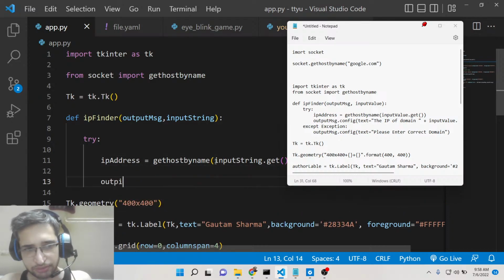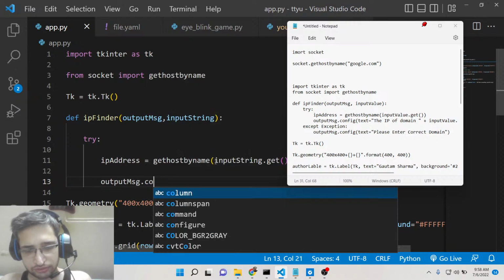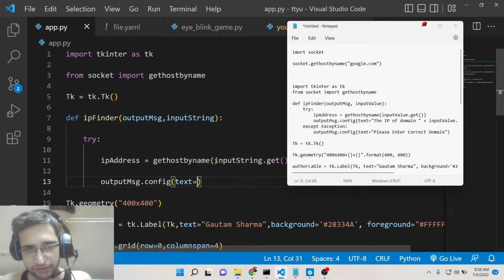Then we will display the output message dot config. So text will be equal to the IP address of domain.